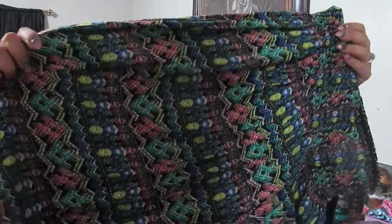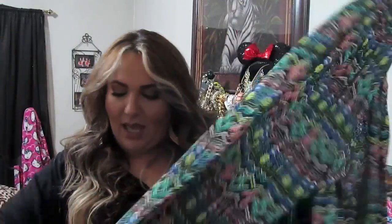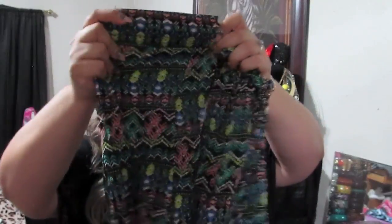Now let's get to clothes. From Rainbow, I picked up harem-type pants for $14.99 in a 2X. They're a tribal print with lime green, pink, turquoise, mint, blue, and white. The waist is super stretchy and it gathers at the foot. I think this would look super cute with a crop top.